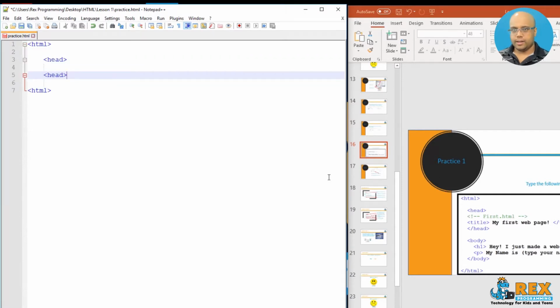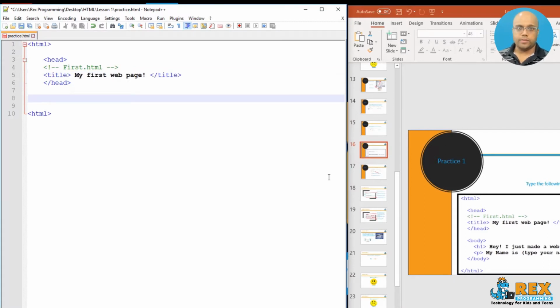The head contains information about the web page, information about what the content of the web page will be, along with any other useful information that you might feel you need. This is a comment in HTML. Comments are ignored by the browser. You may write comments, and in fact you should write comments to clearly demonstrate what you are doing in that particular section of code.